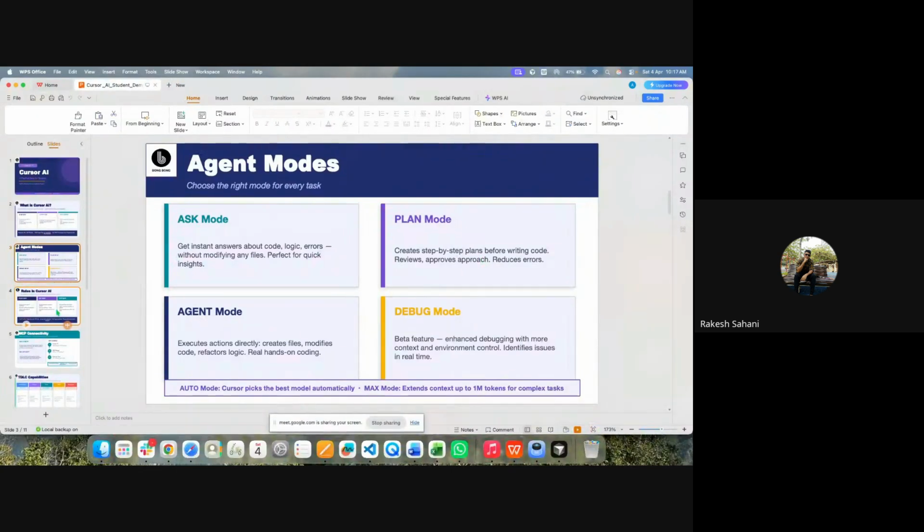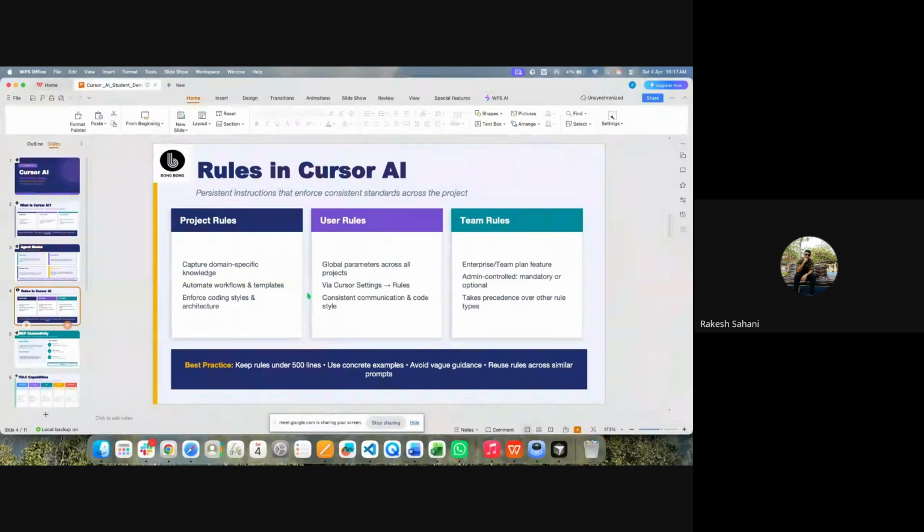So next, the main important thing is rules. Rules are very basic. Suppose, let me ask you some questions. When a new developer joins your team, what do you give them on day one? Your manager comes and gives them some document.